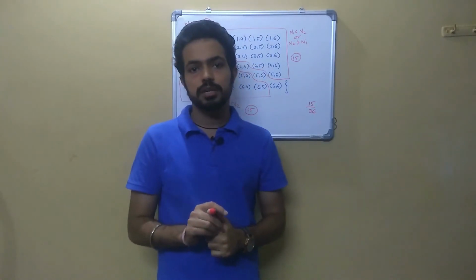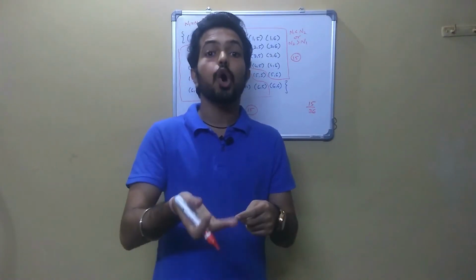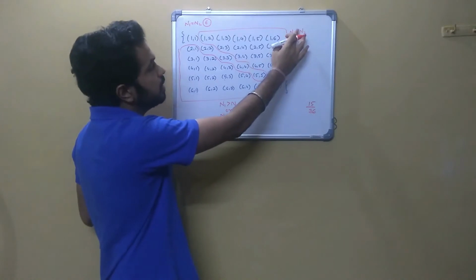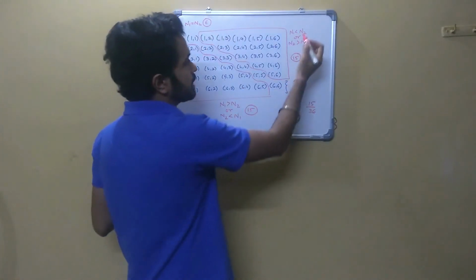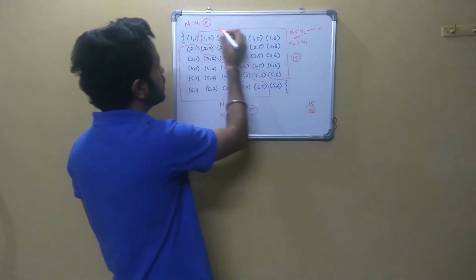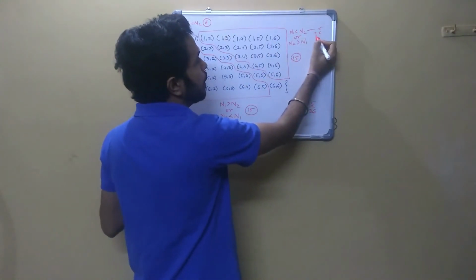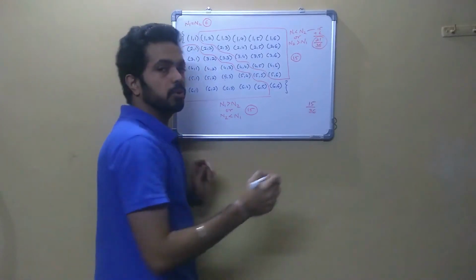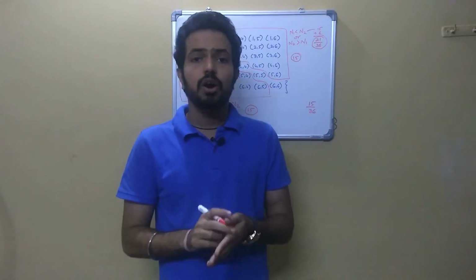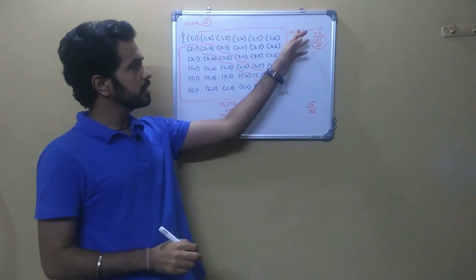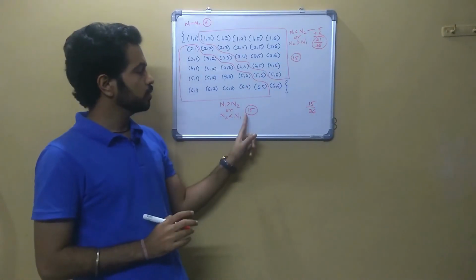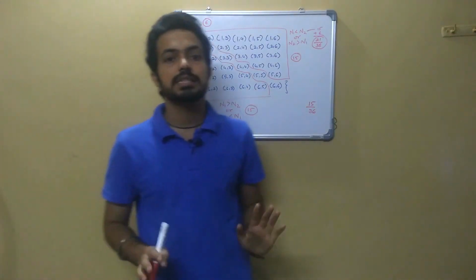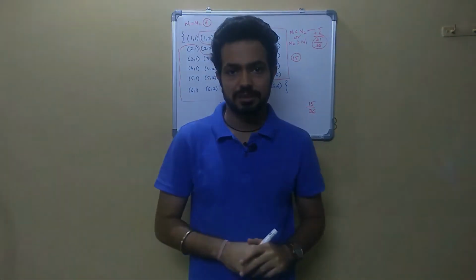One more change which can come is that a number is greater than or equal to, if they add that. Suppose I say n1 is less than or equal to n2. So less than, how many cases do you have? 15, and equal to, you have 6 cases. So 15 plus 6, that comes out to be how much? 21 upon 36 will be the probability of such questions. Okay. All you have got to remember is that whenever there is a less than or greater than comparison, the outcome is 15. And whenever it is an equal to comparison, the outcome is 6. And you will be sorted for such kinds of questions.